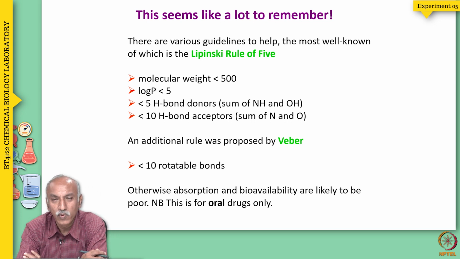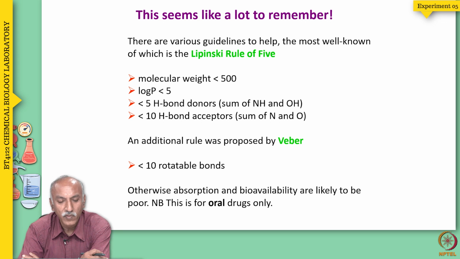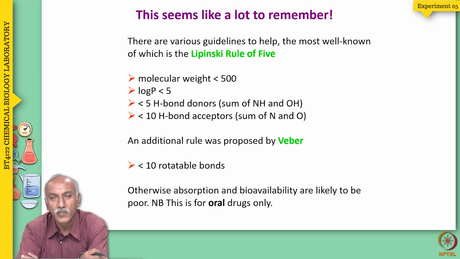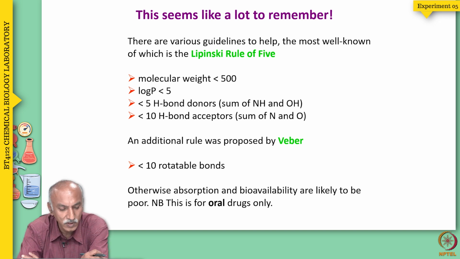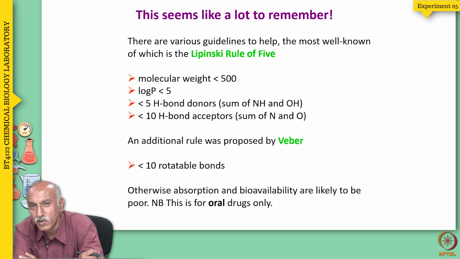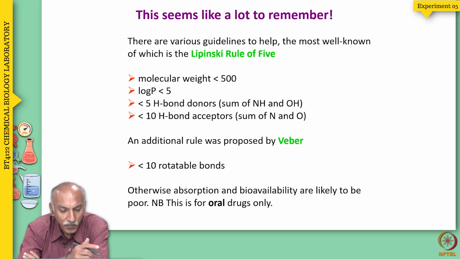Okay. Why do you want to do that? Why do you want to find out the log P value? Log P is one important parameter in the Lipinski rule. So, what is the Lipinski rule of 5? It is a rule of 5 only. Most of the orally bioavailable drugs, nearly 90% of them, have the following properties. Most of them have a molecular weight of less than 500, their log P is less than 5, they have fewer than 5 hydrogen bond donors, like the sum of NH and OH groups, and fewer than 10 hydrogen bond acceptors, the sum of nitrogen, oxygen, as well as fluorine atoms. Okay. In addition to that, a rule was proposed by Veber, that is fewer than 10 rotatable bonds, that is the reason for the addition. Because of the multiples of 5, this is called the Lipinski rule of 5.